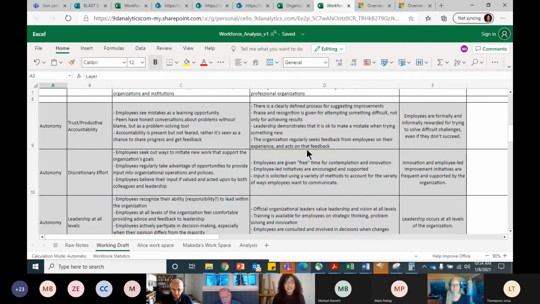So these are some things that we use to create, again, that level 5 statement, so that we can build some measures about what it looks like when an organization has a lot of trust. And we know when employees trust each other in the organization, they have more autonomy and put in more of that discretionary effort and go above and beyond. So we're just trying to sort through a lot of great data. That's been really fun to look at.